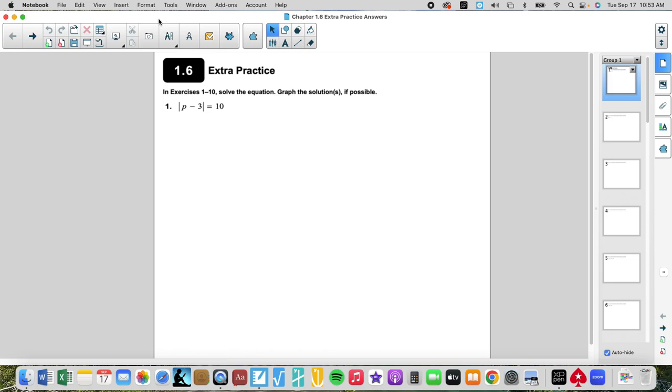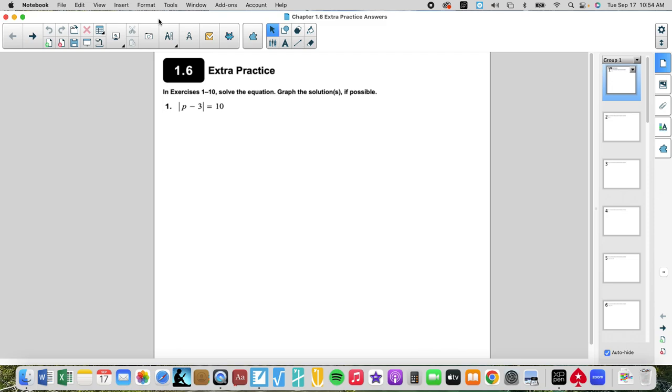So absolute value doesn't care about which direction the number goes in, doesn't care if it goes left or right, negative or positive. It just cares about how far it is from zero. So all distances have to be positive numbers. You can't be negative 6 feet. You can't drive negative 50 miles. Distances are always positive.